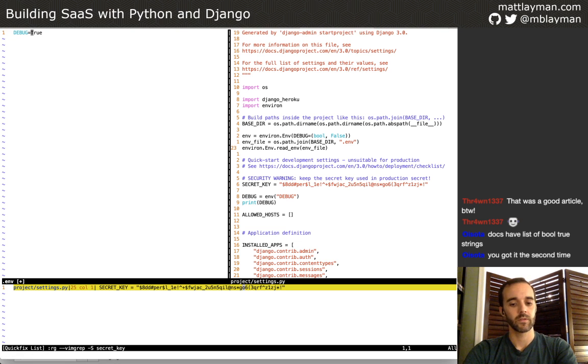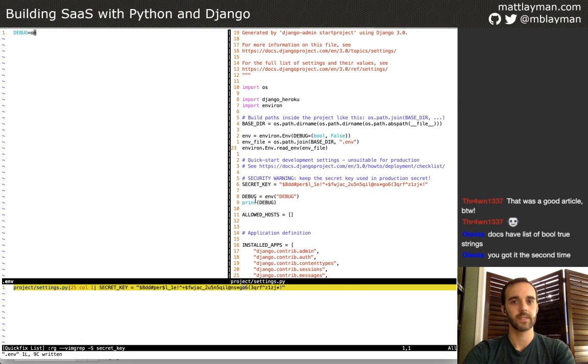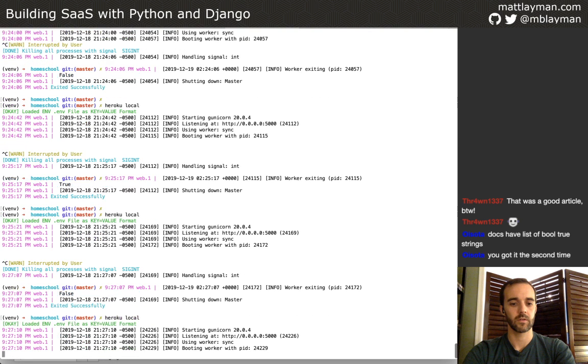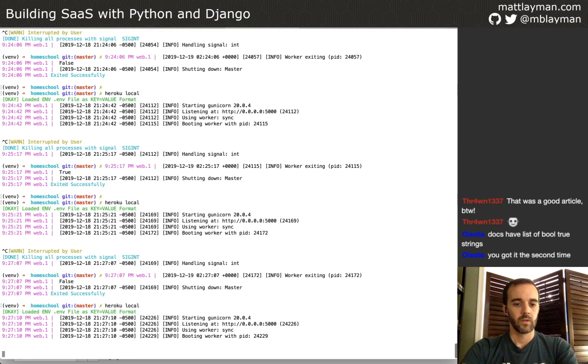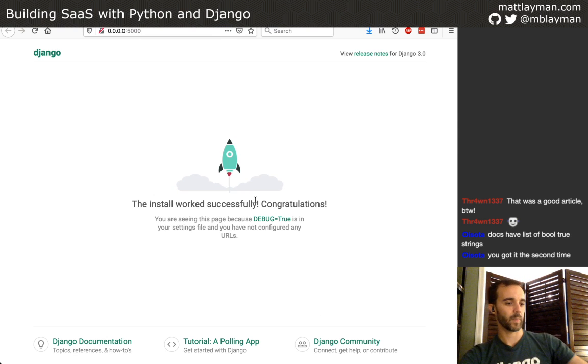And just so I don't get confused that it is a Python variable in the future, because I could see myself in a few months being like, what the heck is this Python? I'm going to call it on, because I think that was one of the options. On. So let's try that. And come back over here. Okay, that worked. All right, sorry for the confusion.